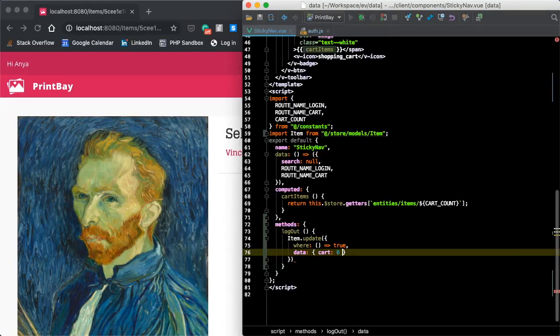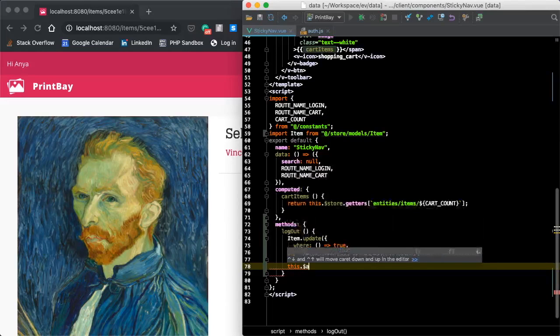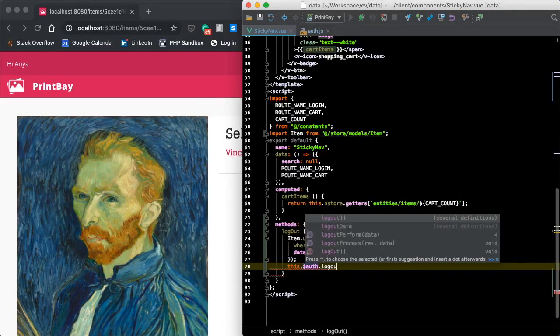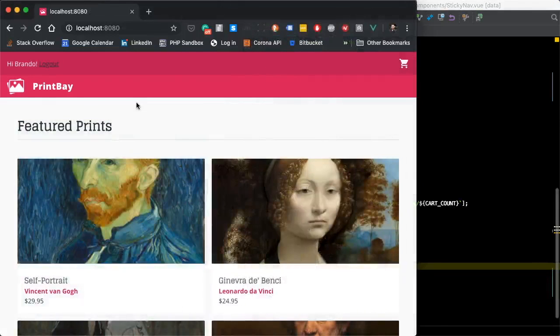So this means it's going to iterate through all the item model instances and set all of their cart values to 0, which will have the effect of emptying the cart. With that done, we can complete this method by calling this auth logout like that.